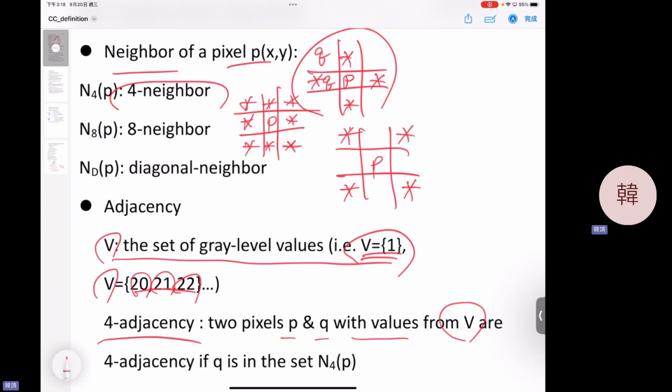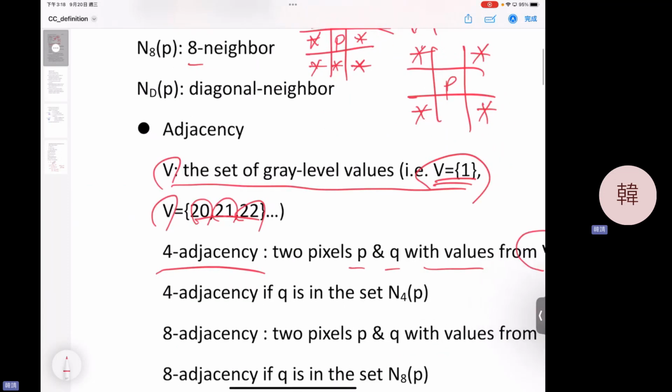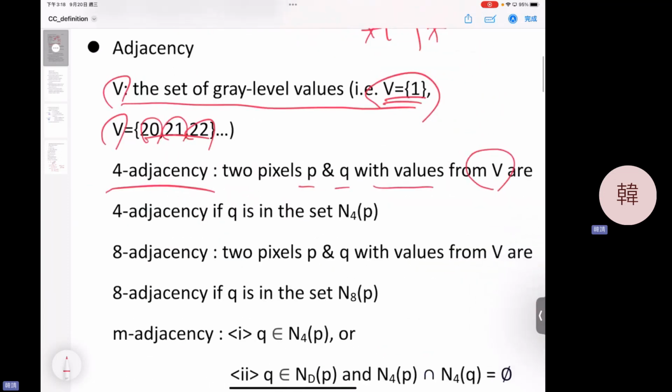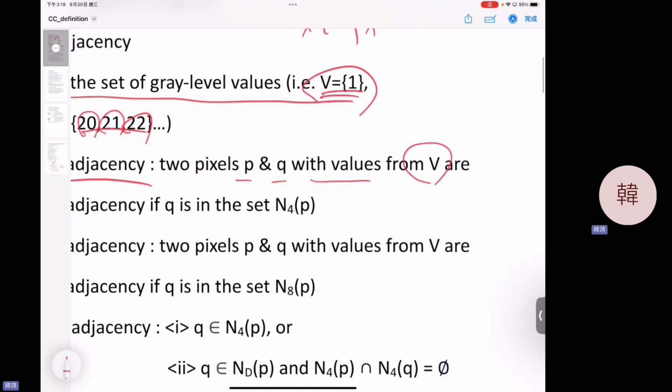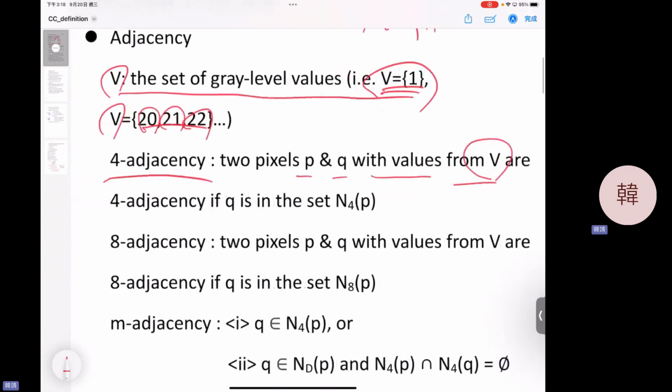So first of all, you have to know what is the 4 neighbor, the diagonal neighbor. So let's see, 4 adjacency is when two pixels P and Q with the value V are connected to each other, if Q is in the set of 4 neighbors of the P pixel. Q is located in the 4 neighbor of the P pixel, so they are 4 adjacent.